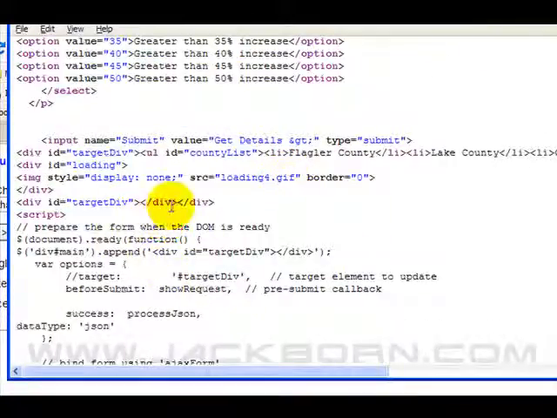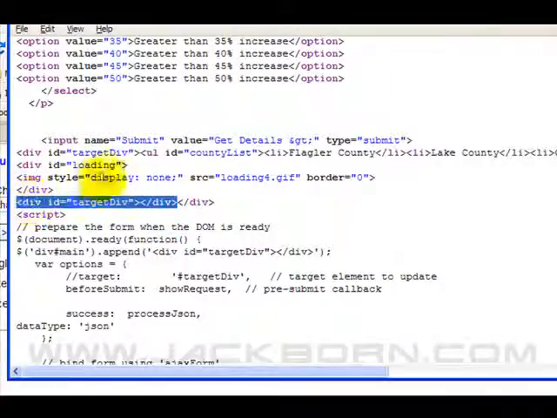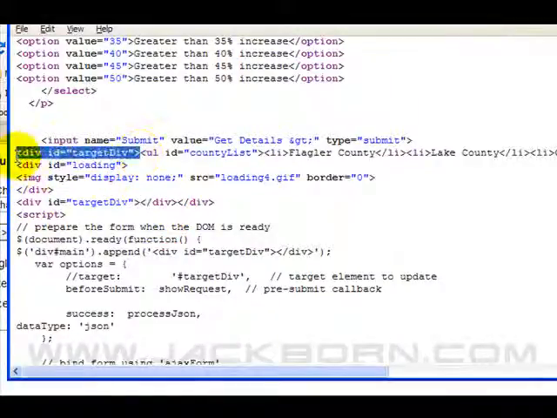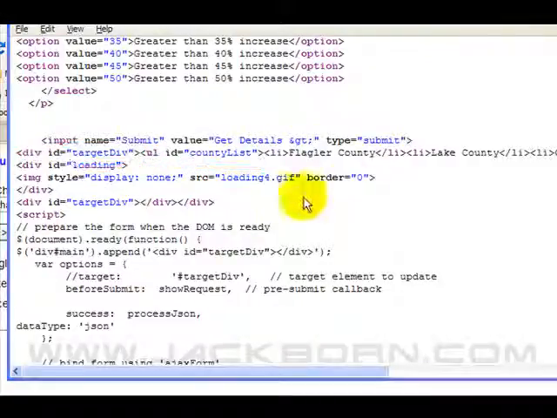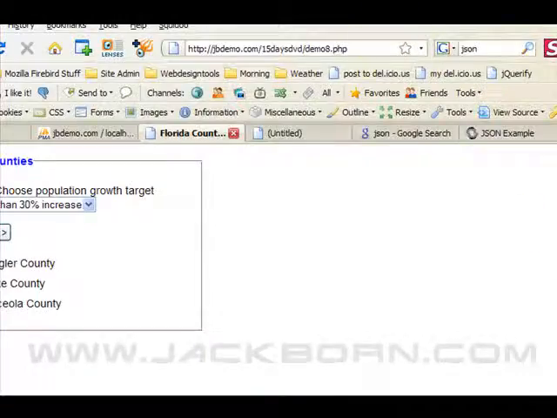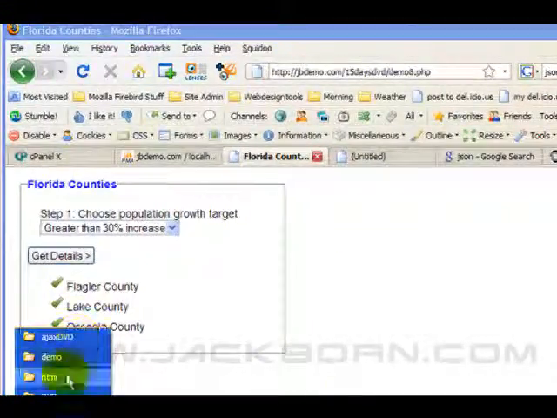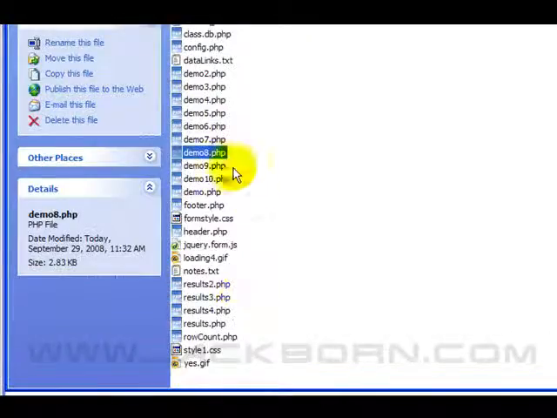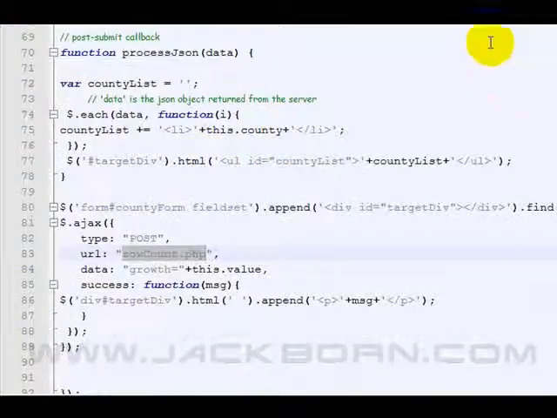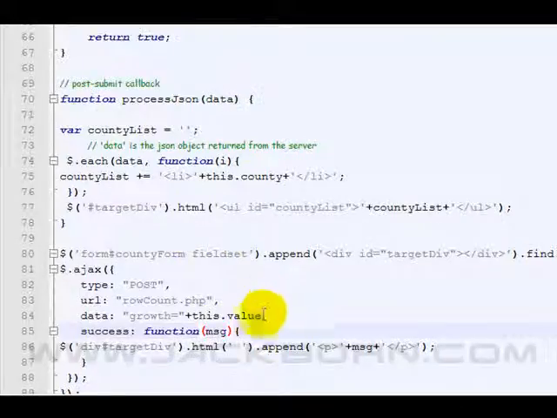And actually, I see that I have 2 target divs, and this is a mistake. It's a mistake that I pointed out earlier, because you might have been wondering, well, where's that unordered list? It's up here inside the first target div. So let me go back, and I'm going to go ahead and fix something. This error is not going to be in your files because I'm going to remove it right now. But sometimes you can learn a lot by seeing a mistake.